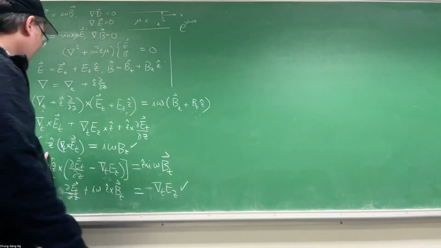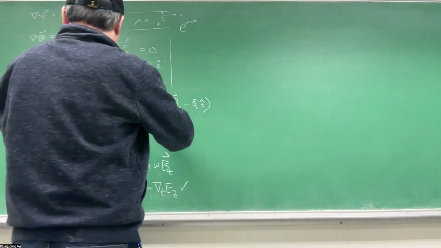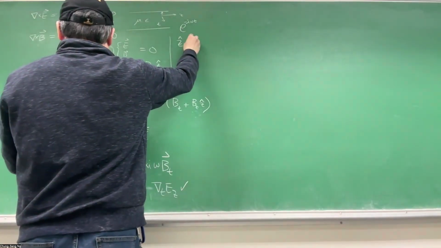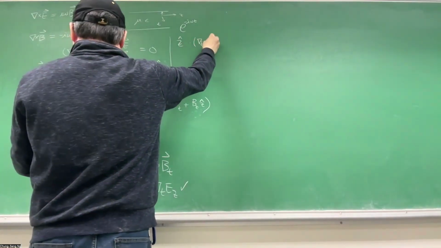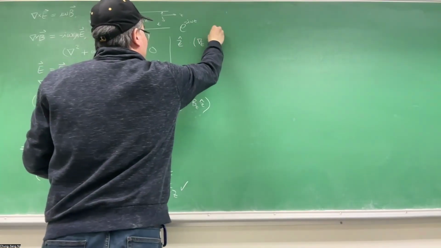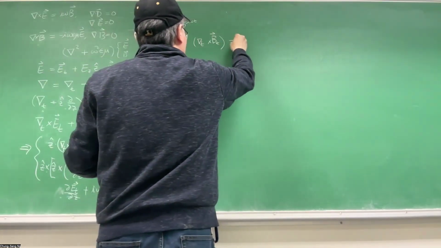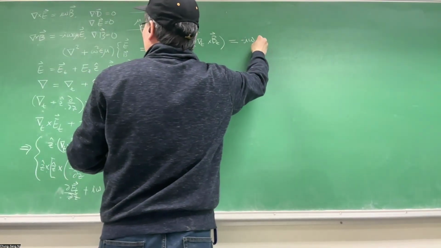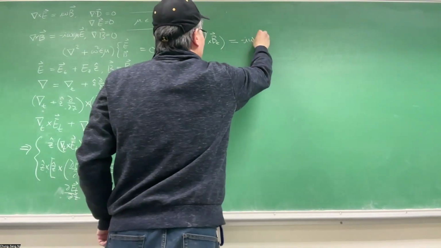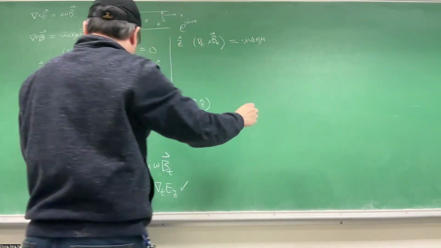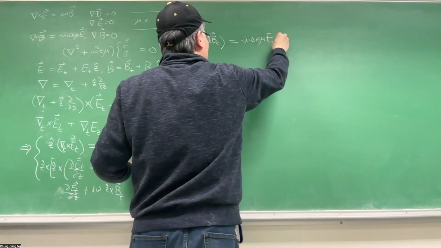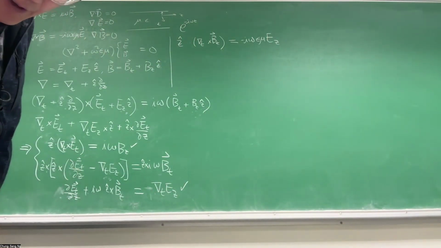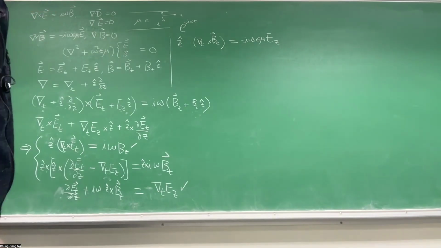So you have the two equations now. For this equation, you just follow the rule. E changes to B, and iω changes to minus iωεμ, and B changes to E. So that's the first equation. A second equation, 8.24. Right?